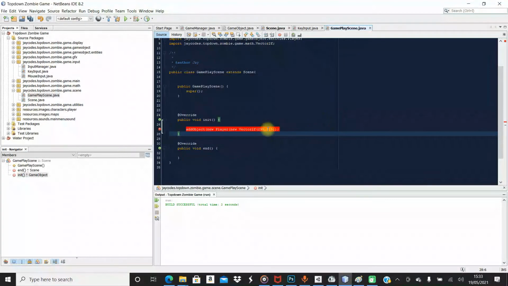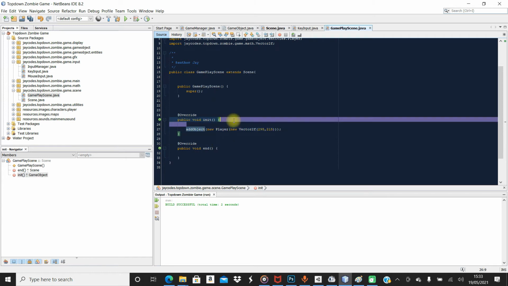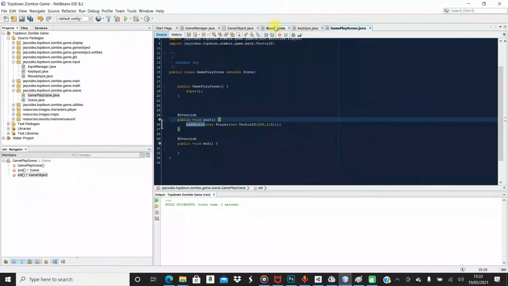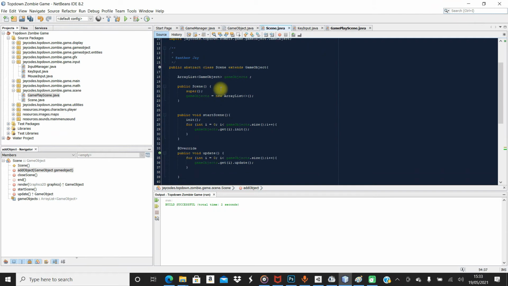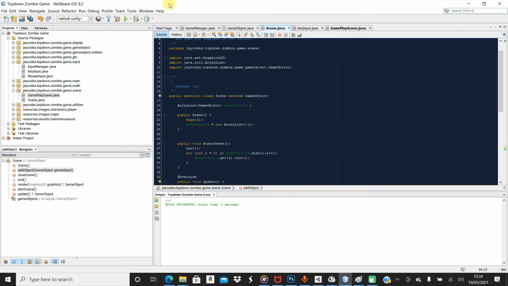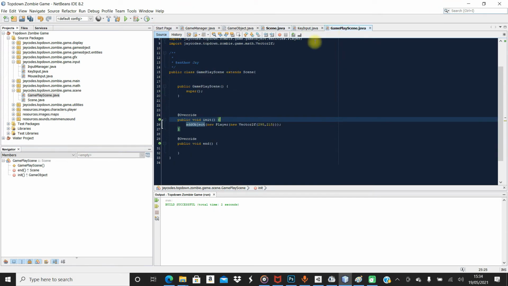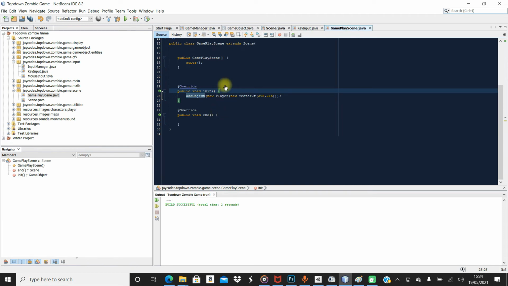New player, new vector. Okay, there we go. So I can simply say add object, new player, and then everything's going to work out. Just need to make sure the scene calls the init. Okay, everything is fine now.